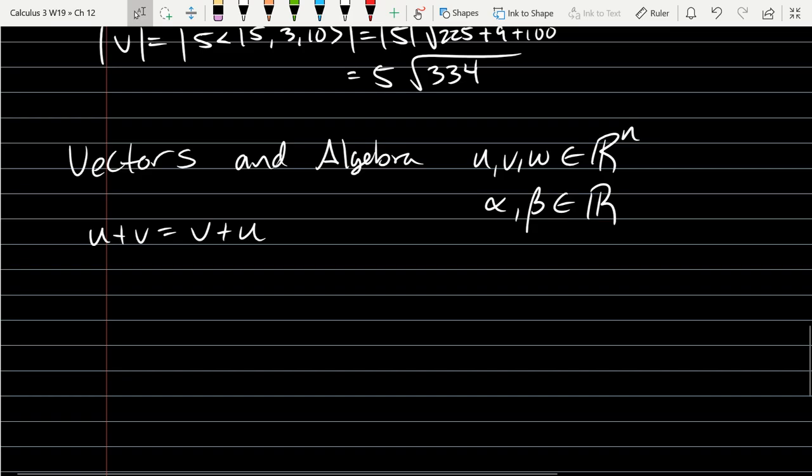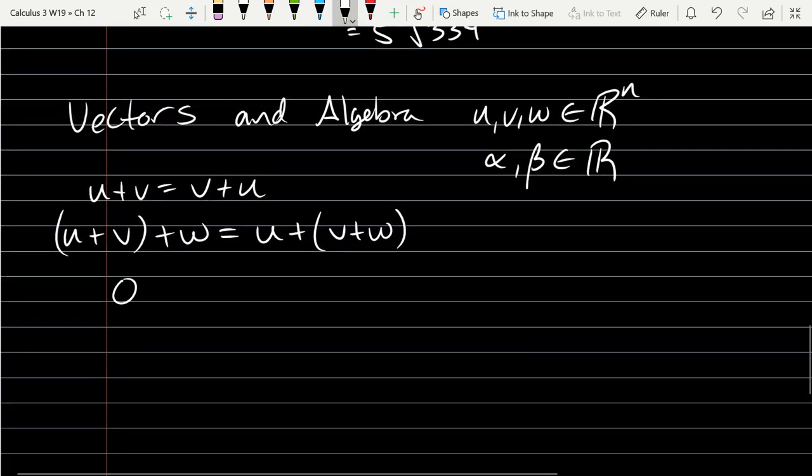We also get associativity, which I'll write. So almost every operation we do is binary, meaning it takes two inputs and gives you one output. Addition is no different, but because it doesn't matter which order you add, you can go u plus v first and then add w, or you could go v plus w and then add u. Because of this, you actually don't need to write parentheses because it doesn't matter which ones you add first. So we kind of pretend that addition is an operand that takes more than two inputs, because you can add three things, no problem.